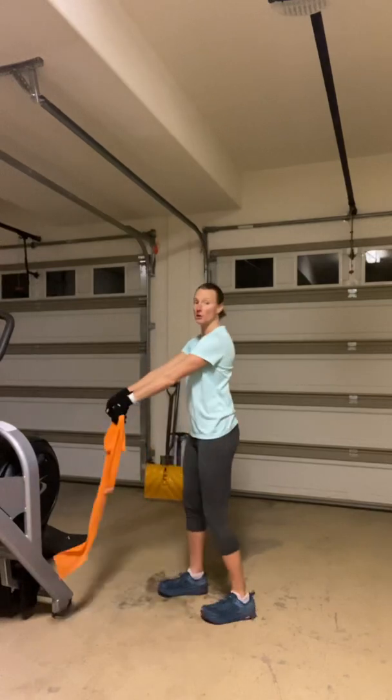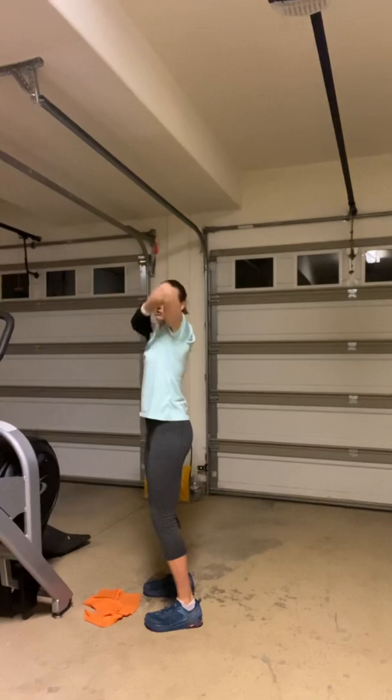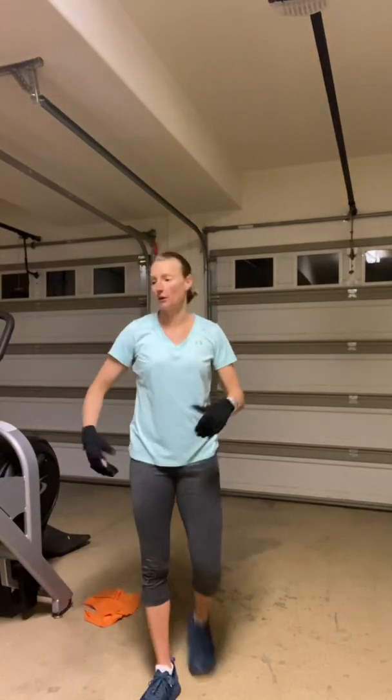So I don't want the pull coming diagonally back. I want that pull coming from right underneath you. So straight up on that high row.